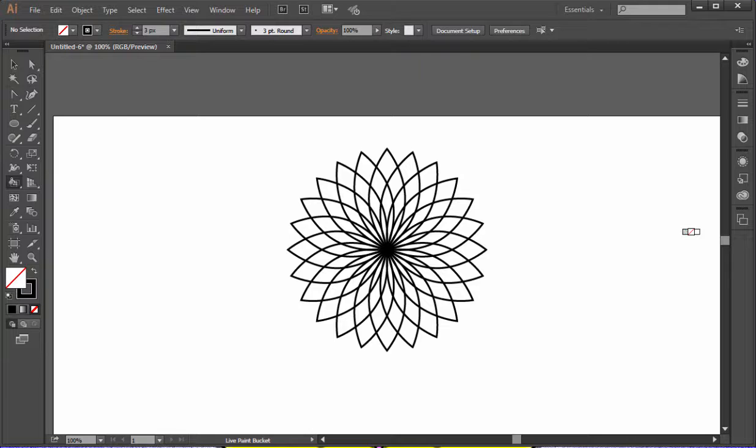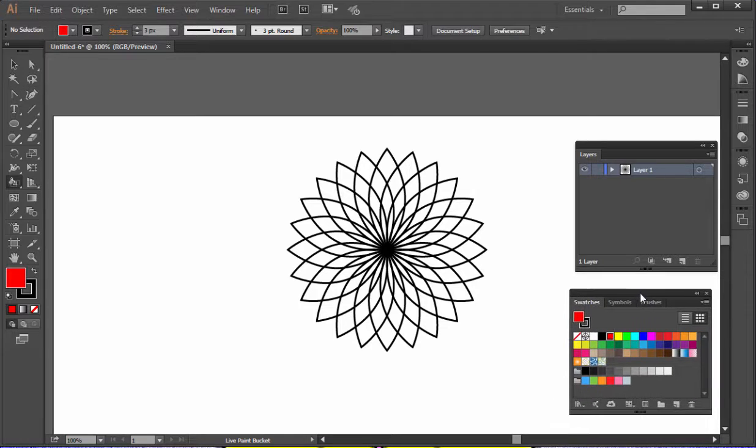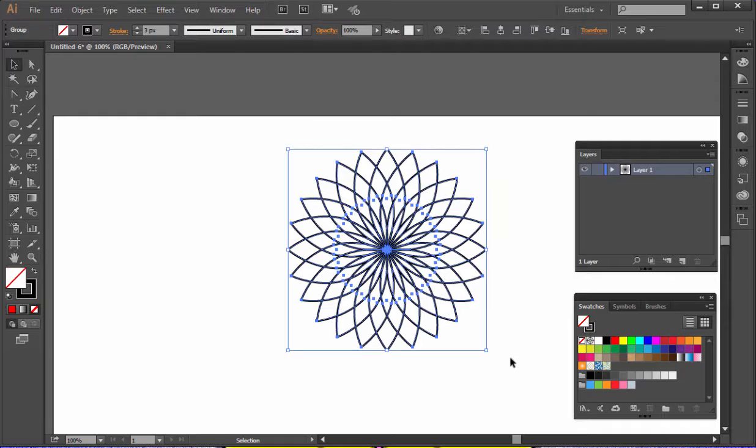An interesting thing here is some of my swatches are on the second monitor. I'll bring my swatches over here and make sure that the object is selected, and then we're going to pick color, and I want to color in here. This one's going to be red, this is going to be orange, and so forth. So do this.